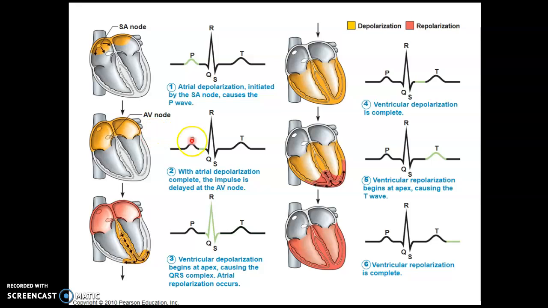We then keep on traveling down. We have what's called the PR segment. You guys don't need to know that though. But it's this little segment right here that just tells me what's going on with the AV node. Then we get to the QRS complex right here. And the QRS complex tells me how well we are doing with that current that's traveling down the septum. Depolarization means that muscle's about to contract. So now all the current has gone through, the left ventricle contracts right here, and then we're going to reset the cells and swing back around to the SA node.